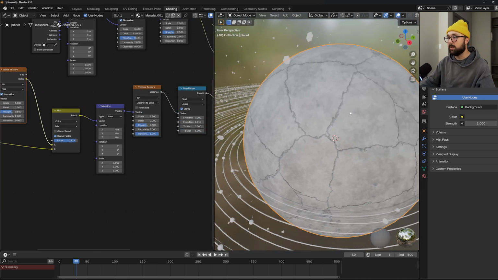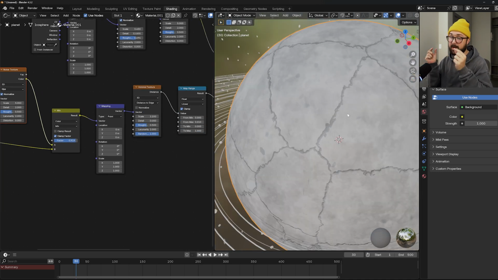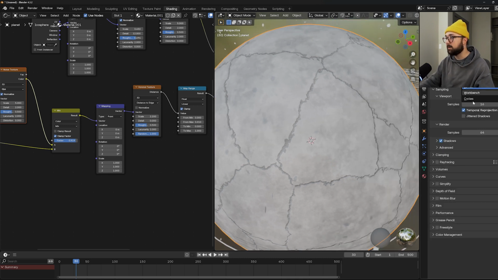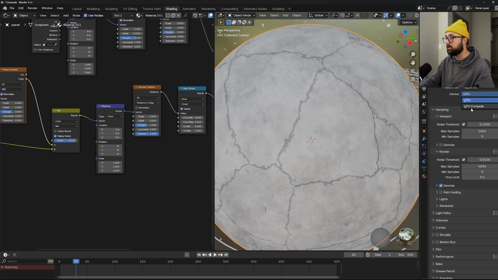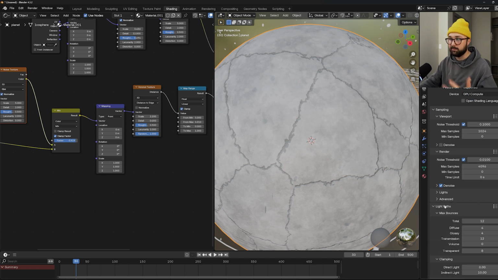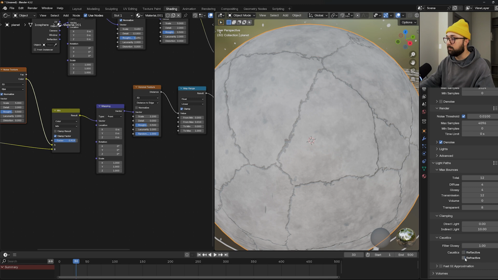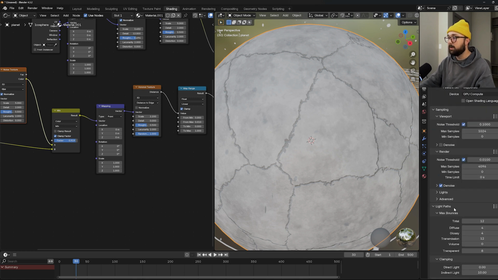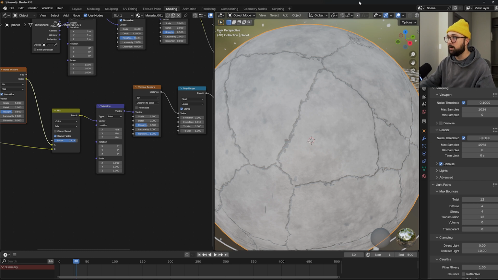What we need to do now is look at this in Cycles because I want these cracks to be a lot smaller, but they only can get so small in Eevee. So this is the time we're going to switch over to Cycles. So I'm going to switch over to Cycles, use my GPU. As you can see, I haven't set up my defaults yet. And then I'm just going to turn off reflective and refractive. And then on volumes, bring this up to 10 and bring the steps down to 50. That's really going to help your render time. Okay. And then you can optimize this, but we're not going to do that right now.